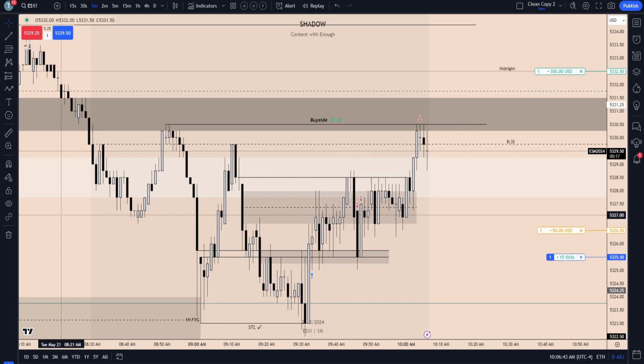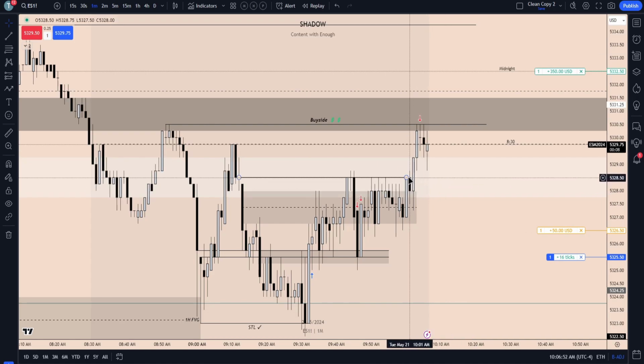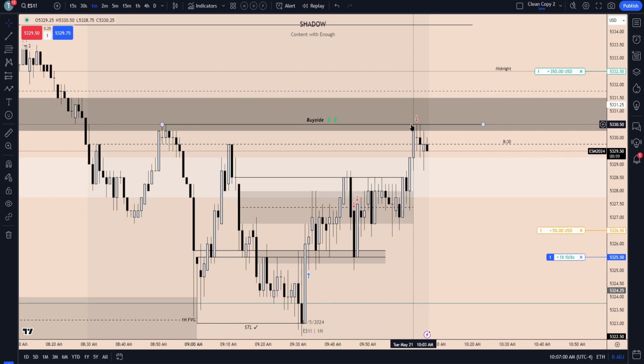We got new week opening gap though, so first time we came into it, right, we can hold that. So not too worried. If we get under consequent encroachment, now I'd be a little bit worried. But as of now, simply a small retracement into a discount, which should be followed by an expansion to clear out the equal highs that we've created here. 830 holding us, not a fan. Want to get above back 830.